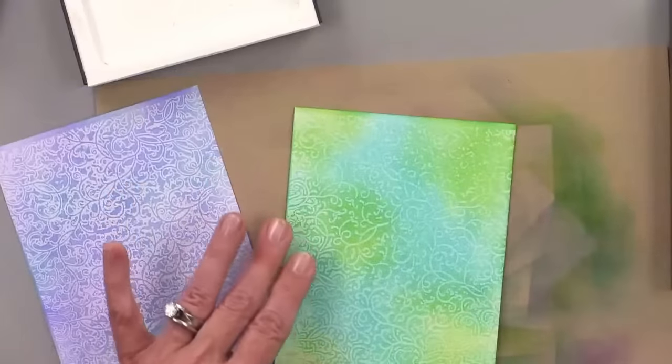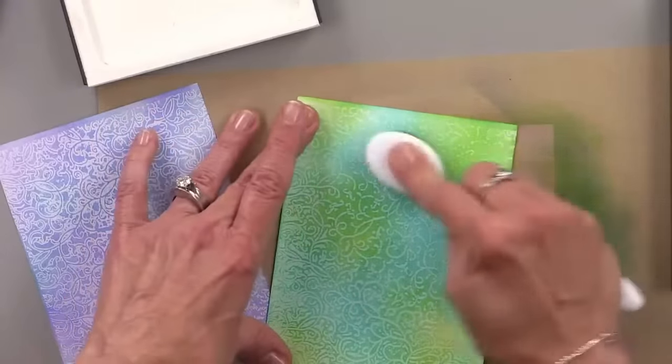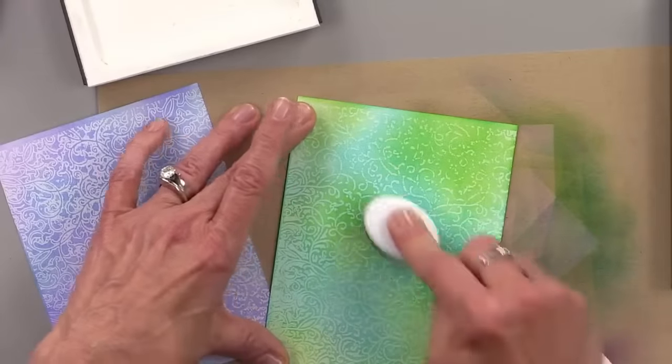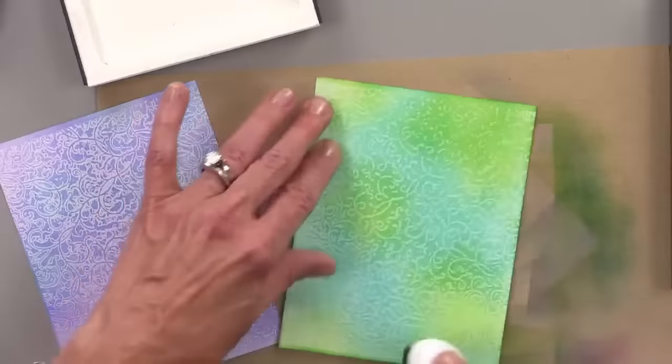Bluey it up. Bluey, it's more bluey. That was one of our words. Still working on your lozenge over there, Tom?